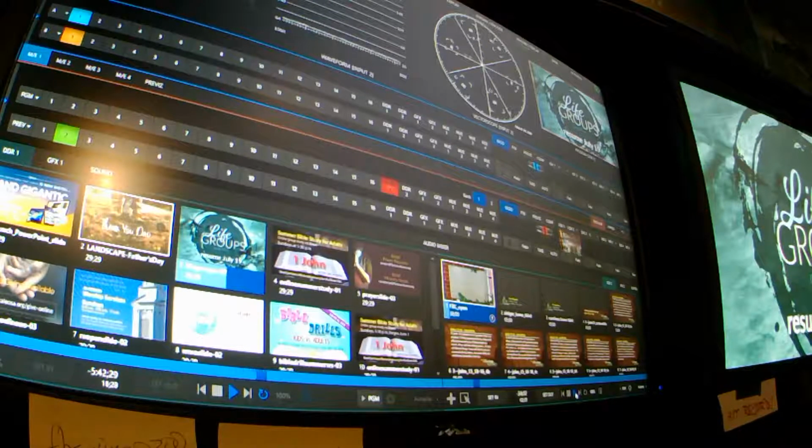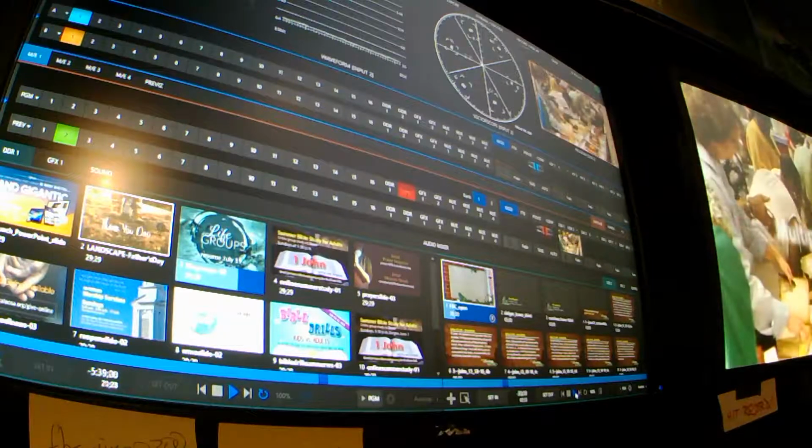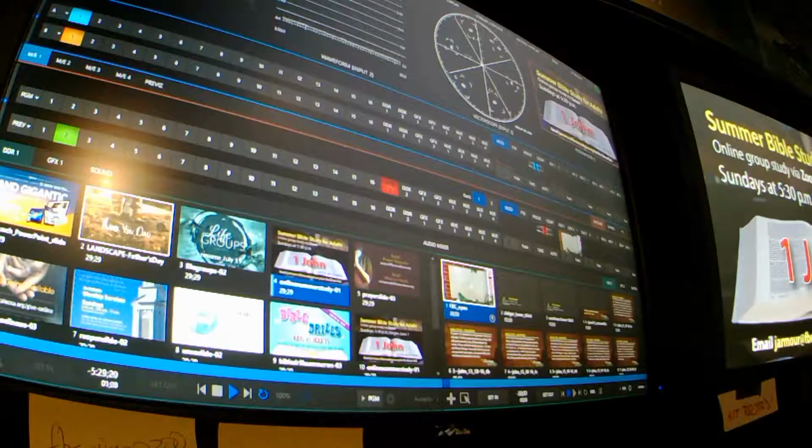If I punch up DDR2, we see the open, right? Okay, and I can stop, single click off it, go back to it with a single click, and it queues up again.